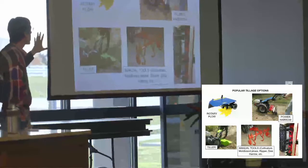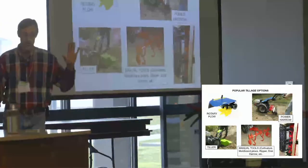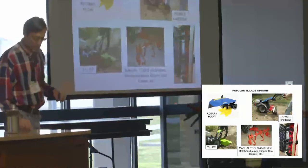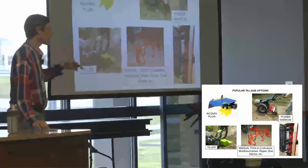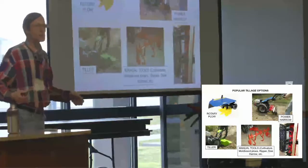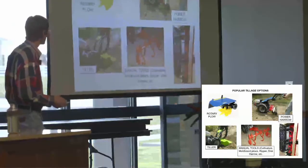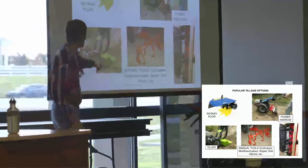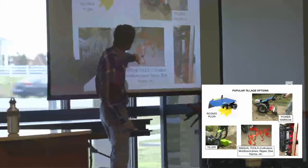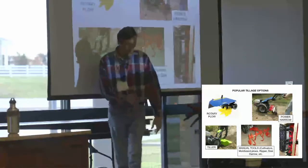No measurable hard pan using either of those tools, as told to me by a guy who bought one from me and told me later his job was the Kentucky State Ecologist. So he had these professional-grade penetrometers he could take home and use in his garden. He's like, yep, no problem. And we have conventional tillers as well, of course, which still have their place. And then manual cultivation tools. That's the power harrow turned up on its side, so you can see the vertical tines.